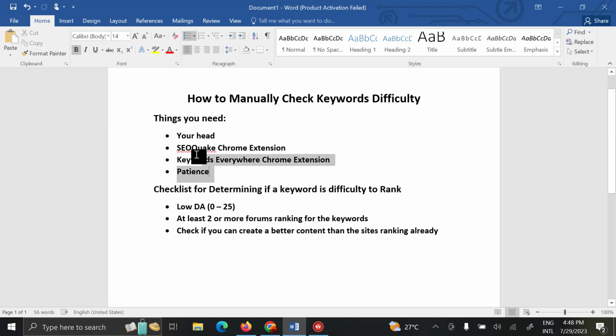Now, let's assume you have all this in place. Some of these tools are free. Keywords Everywhere has a free and a paid version. The paid version comes with so many benefits, though you can still make do with the free version, but I would advise you to get the paid version. It's not costly. It's $10 for a year, which in Nigerian naira is roughly 8,000 for a year. You use it to uncover multiple keywords. You also use it to know the estimated volume. It is one of the most accurate keyword research tools in the market.